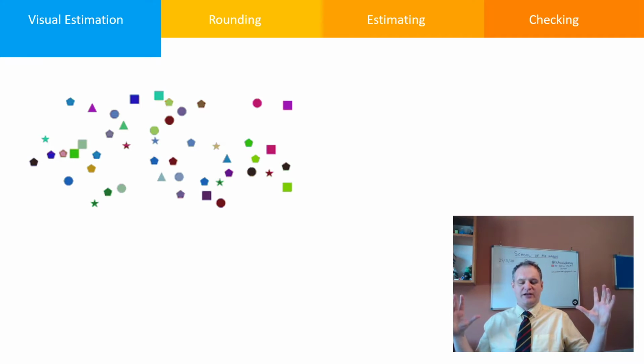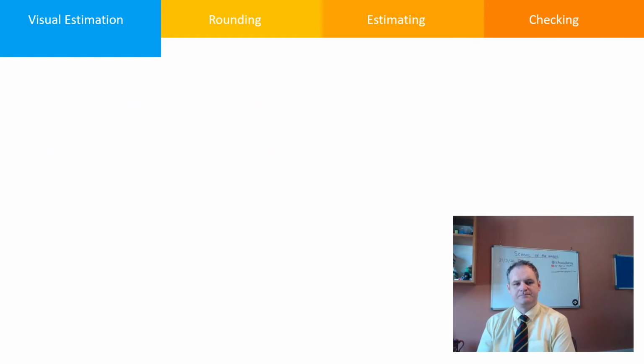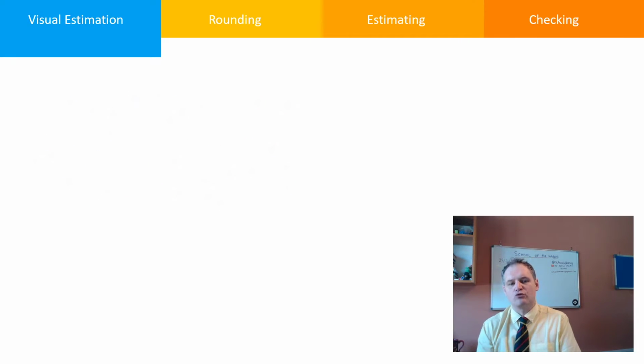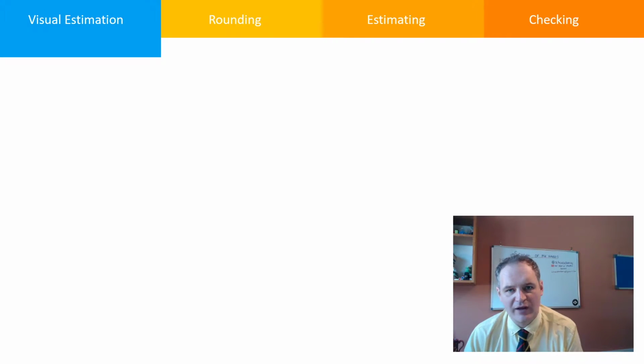Okay, so I'd like you to look at this. In this selection of things, you have not got time to count them because I'm going to go 3, 2, 1. I'm going to make them disappear. I'm going to bring them back again in a second. But when you see them next time, you are going to have to decide a number of how many you think there are. There you go. So, you have 1, 2, 3 seconds. Write down a number somewhere of how many things you think there were there.